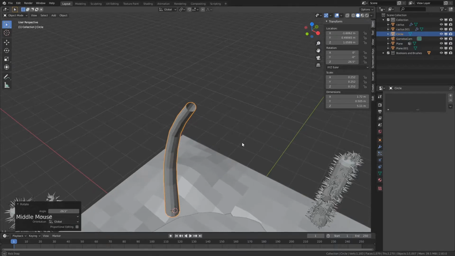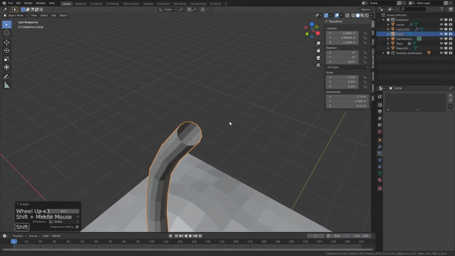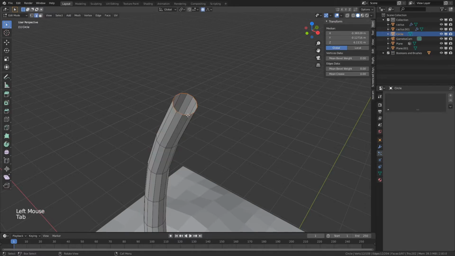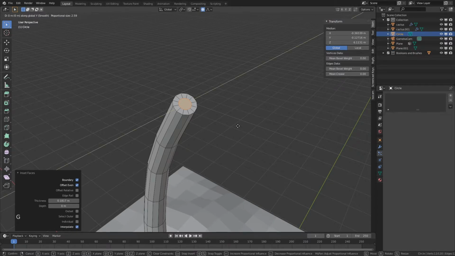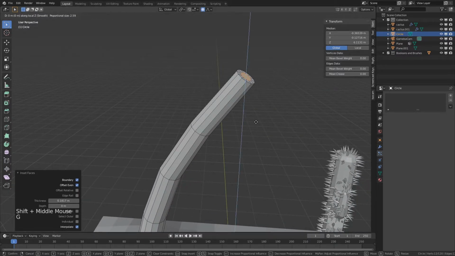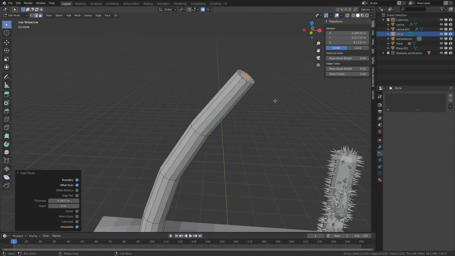All right, so now we need to make the top of it, right? Pretty straightforward. What I did on the original piece of artwork was I hit F to fill, and then I believe I insetted, and then hit G and Y. No, must be G and X. Nope, G and Z. Oh, G, Z, Z. Okay, well, that's interesting. Why is it doing that? Does our object have some rotation? Let's see.